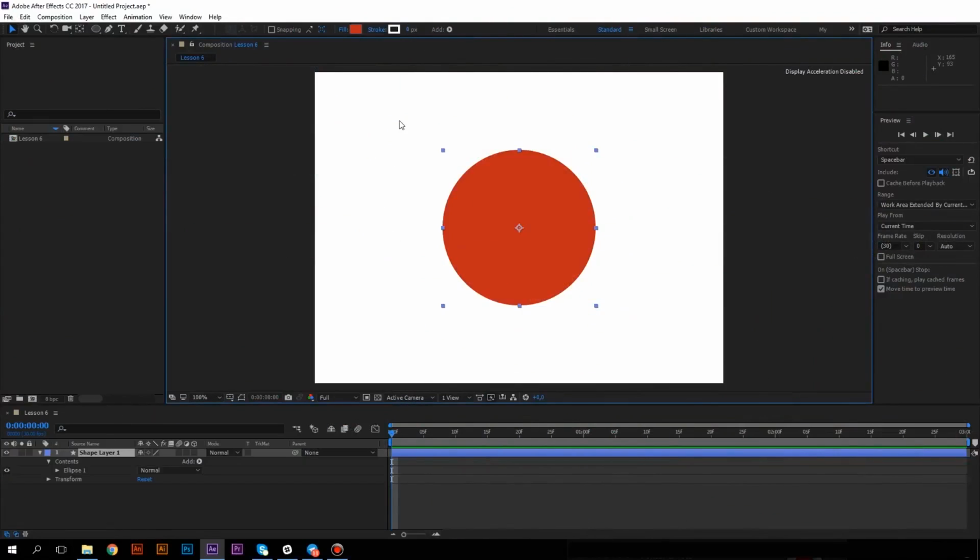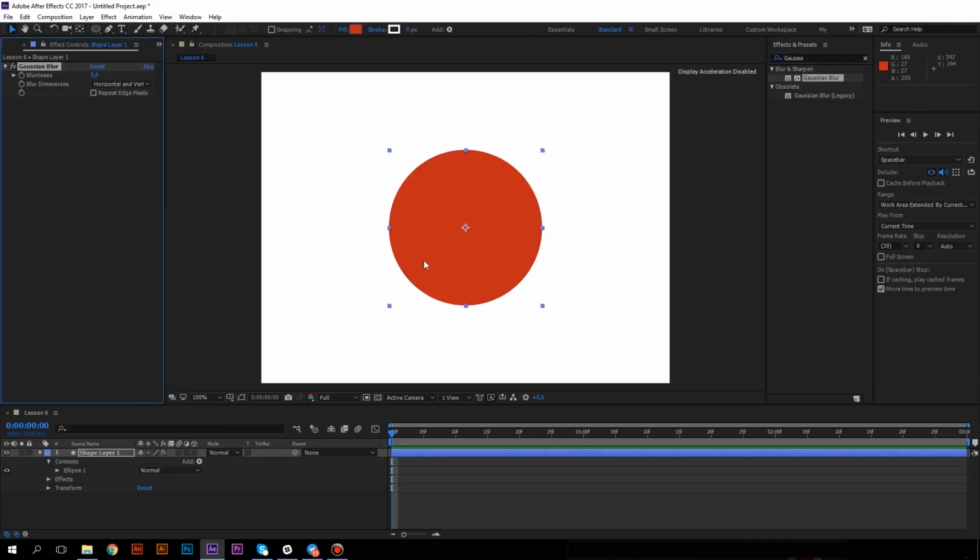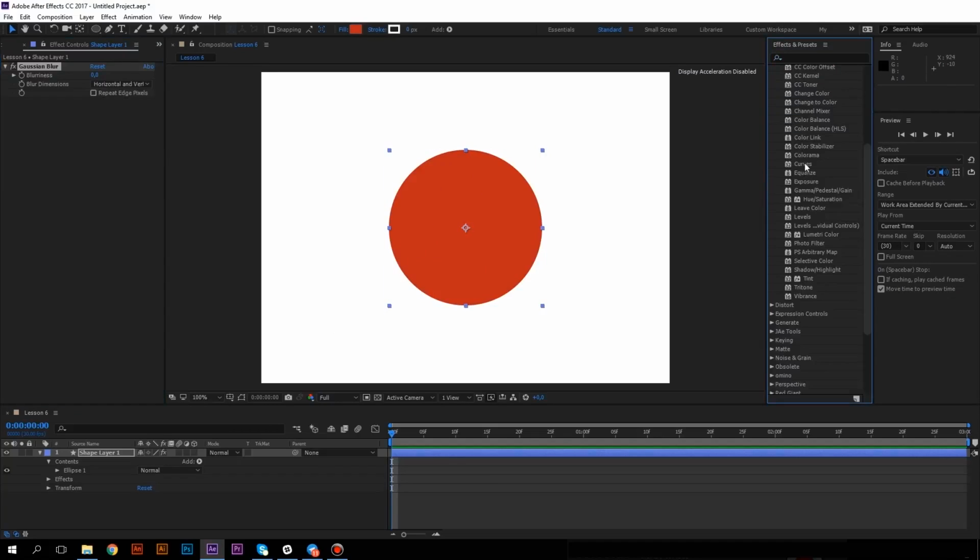There are two main panels for working with effects in After Effects. The first one is Effects and Presets. It is a catalog of all effects. As you can see, they are sorted by groups. And here's the search field as well. Type the name of the needed effect and just drag it on your layer. You can drag it both on a timeline or viewport.